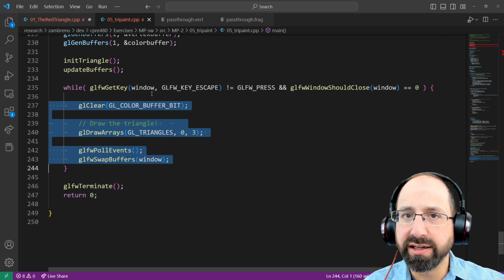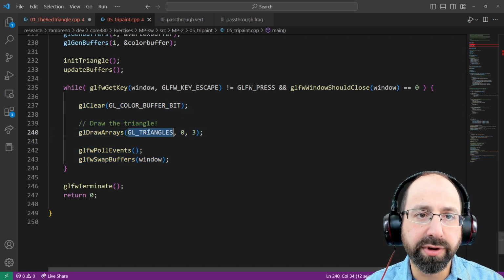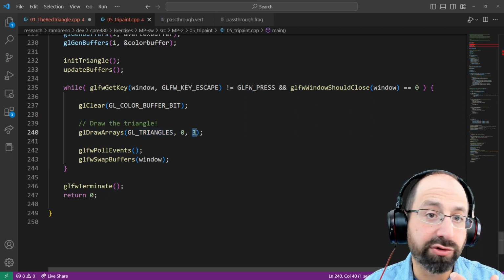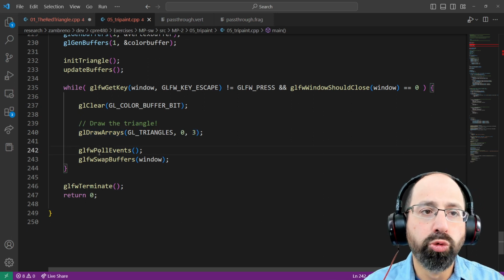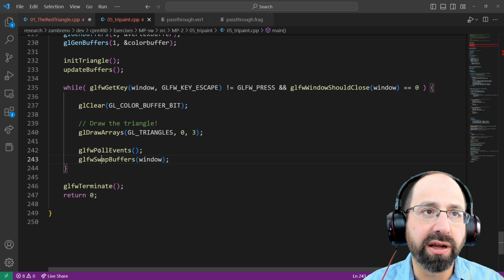Clear the background screen each frame, draw the arrays of this primitive type given the current buffer, start at location 0 and draw 3 of them. So assume there are going to be 3 vertices getting passed on. Read, wait for mouse and keyboard events, and then do that swapping of buffers.